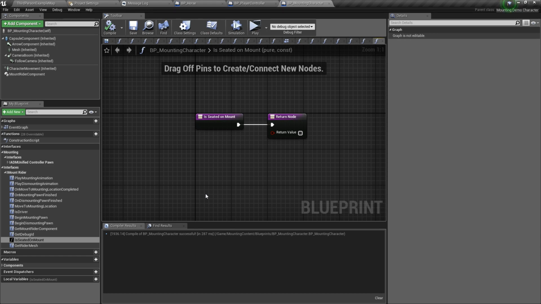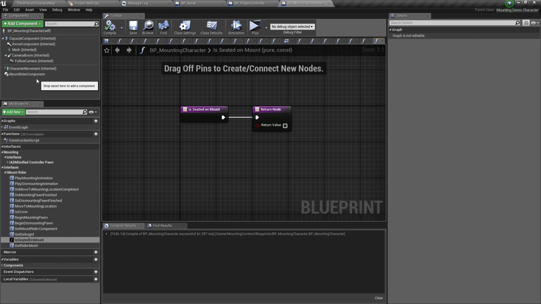The isMounted variable that we use in the animation blueprints gets set almost immediately, so that puts him in this kind of I'm mounted but not mounted series yet. And then we trigger off the anim montages that actually start the mounting and dismounting. What this does is basically this is not set until the whole mounting process is finished and your character's butt is sitting on the mount or in the seat.